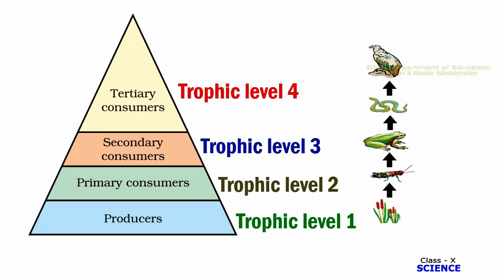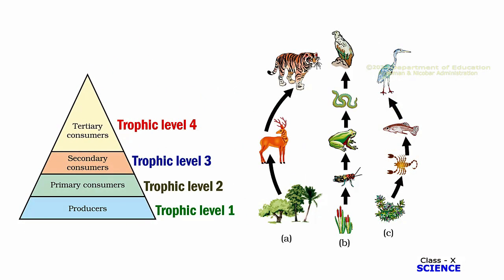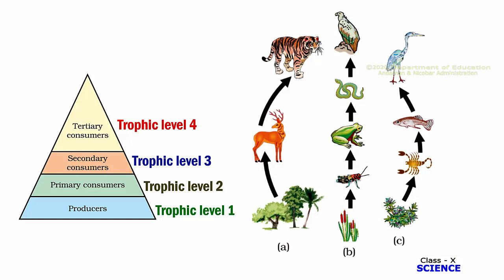Since we have learned that only 10% of the organic matter is available to be transferred to the next trophic level, that is for the next consumer, and so little energy is available for the next level of consumers, food chains generally consist of only 3 or 4 steps. Beyond that it is not possible. This is because the loss of energy at each step is so great that very little usable energy remains after 4 trophic levels. So if the trophic levels go beyond that, the organisms will get very little energy, which is not sufficient for their survival. So we do not see trophic levels beyond 4.